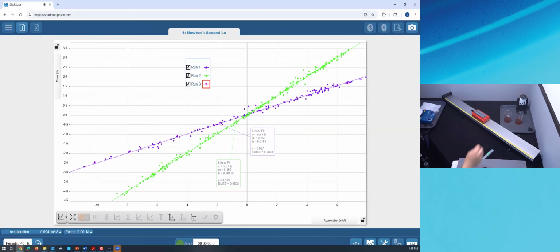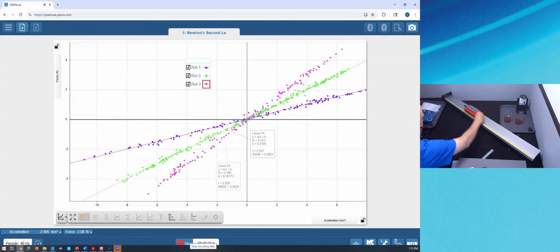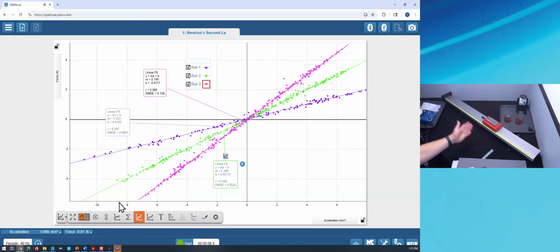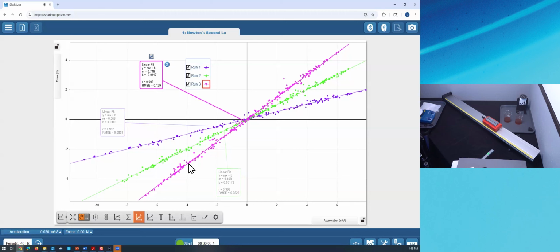Press start, and you can see we can go through this illustration that indeed the item which connects force to acceleration is the mass of the object that we're accelerating with that force. All right, so you can see nicely we have essentially the slopes representing the mass of 250 grams for the cart itself, 500 grams once we've doubled it, 750 grams once we've tripled it.